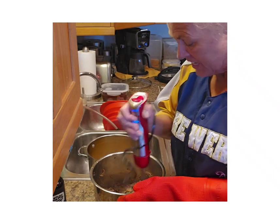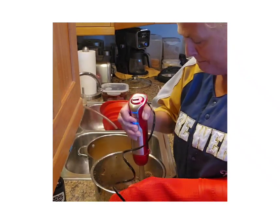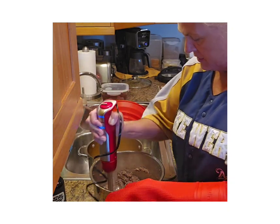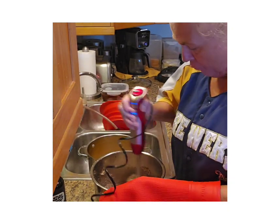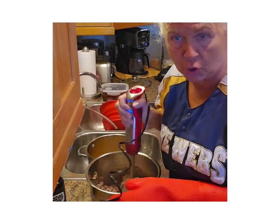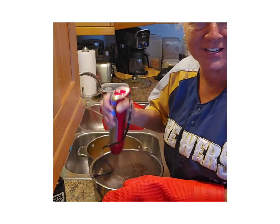I sucked all the minerals out of there for my bone broth, leaving behind the nutrients and the meat for Ladybug. This is processed dog food. You call it whatever you want to. This is my processing.